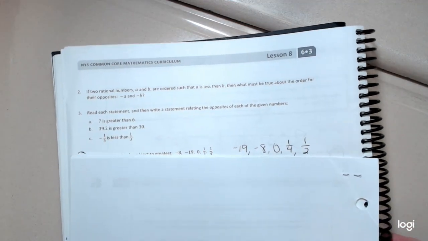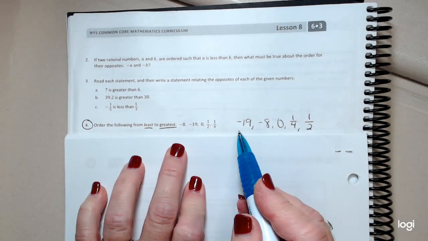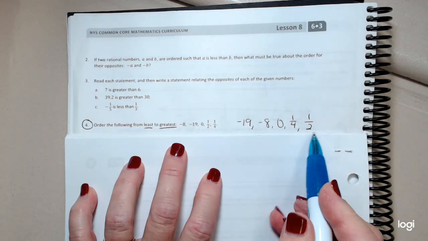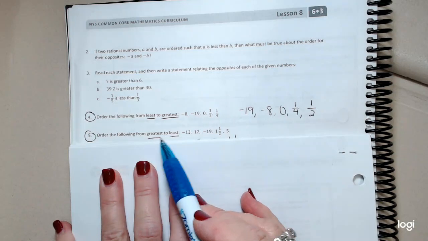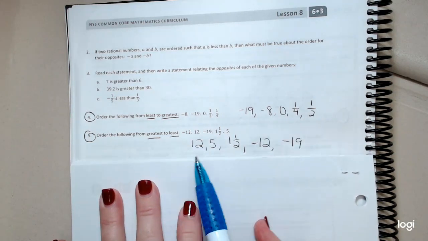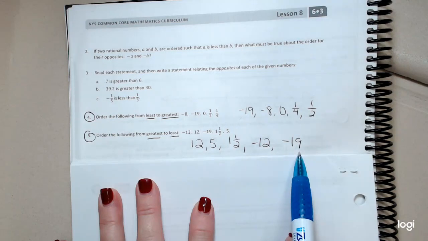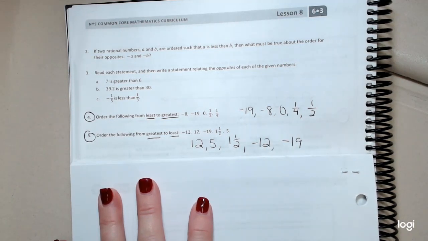Problem number four, I asked you to put them in order from least to greatest, starting with negative numbers, then zero, then positive. The next problem was doing the opposite, greatest to least. Greatest means I'm going to start with the positive numbers and work down to my negative. So I basically am turning this around from what I did on number four.